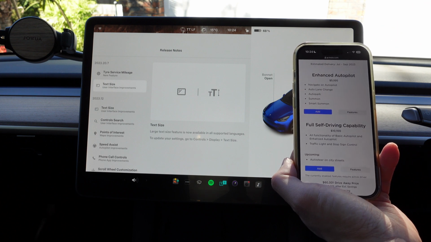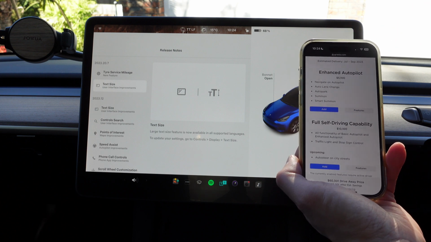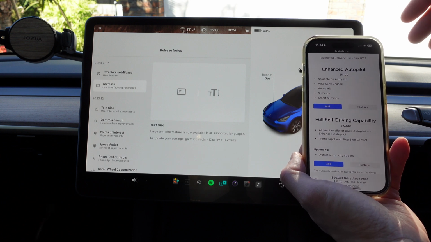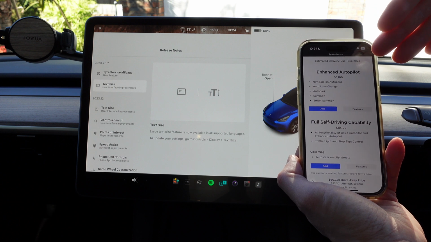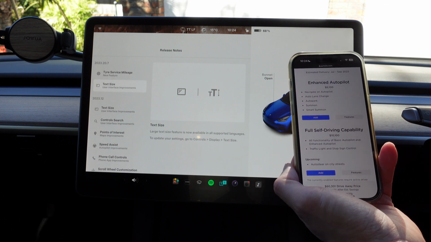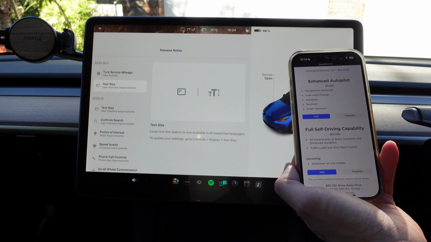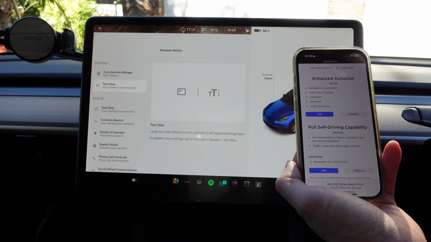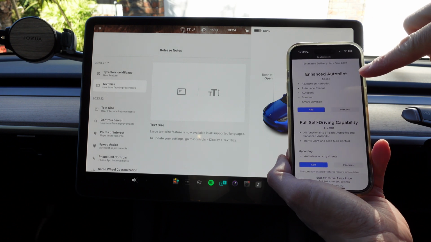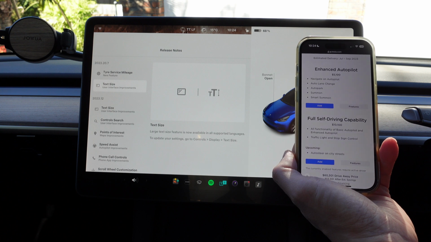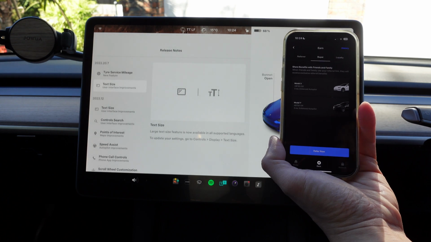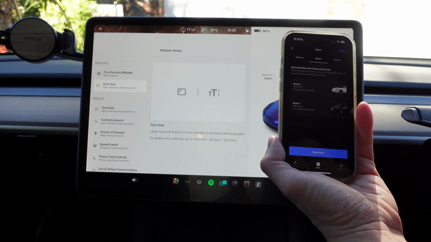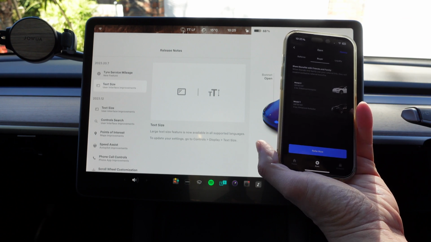Auto park, so-so. Summon, great sort of party trick, one-off. Smart summon if you've got a tight garage maybe, but I don't have a tight garage, so it doesn't worry me. Navigate on autopilot, again, hit and miss with regards to freeway exits and also auto lane change. I think it's a bit hit and miss myself. So like I said, best feature is auto lane change if you want to take a plunge for that $5,000 purchase of Enhanced Autopilot, or try it out with your referral credit if you've got it. Or if you buy a new Tesla Model 3 or Model Y, you get $750 off with the referral link and also 3 months Enhanced Autopilot as well. So good time to try out for yourself.